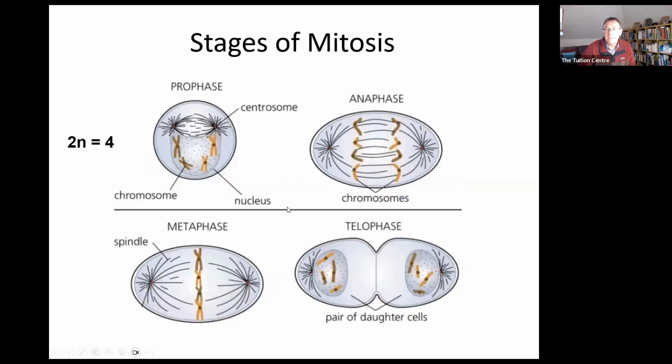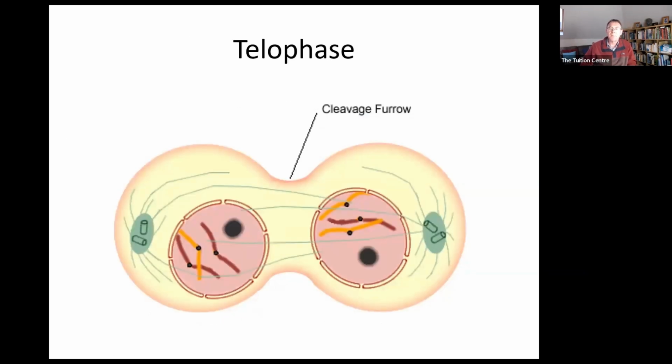Now just have a look at this, where we're going to see what happens if you've got a diploid cell. This is a diploid cell. It's got 4 chromosomes, but there are 2 pairs of homologous chromosomes in this. So one pair is brown, and the other pair is kind of beige in this picture, if you can see that. Somebody's just asking a question. I wasn't going to mention it, but I'm going to mention it.